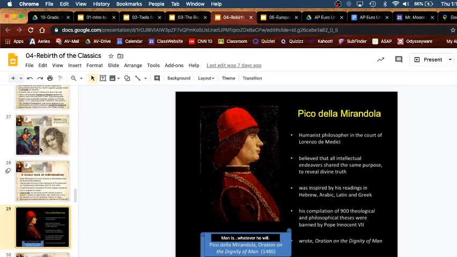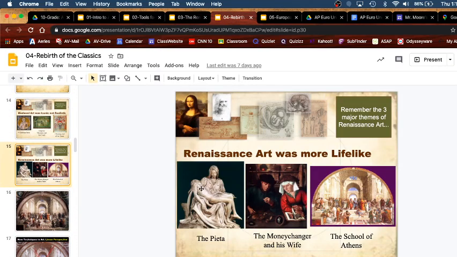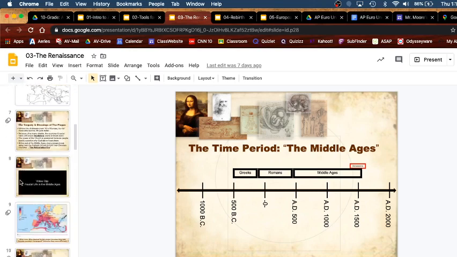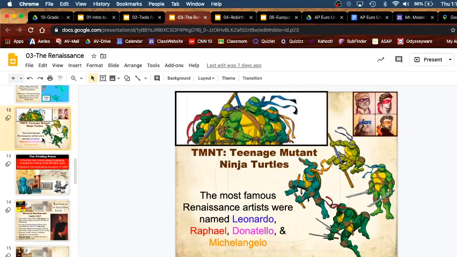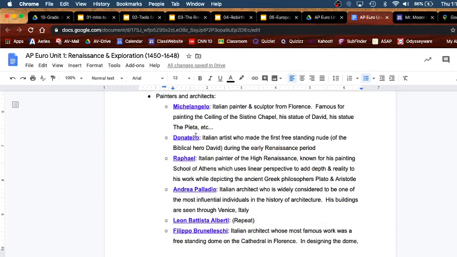And I did have a couple of some of those artworks available for you to look at. Like this right here is the Pietà, where Jesus has just been pulled off of the cross. And in the other one, when we were talking about Italian art, we also mentioned some of the famous artists, right? I compared them to Teenage Mutant Ninja Turtles. Made a little joke of it. But Michelangelo, Donatello, Raphael, and Leonardo, as kind of a way to remember some of the most famous painters.